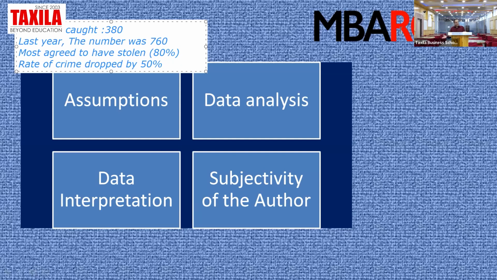It's not that we change the facts. So what are the facts? Okay, you caught 50% criminals. Further, that 80% of them have agreed. Now over here in data interpretation, you can even bring out how about the 20% crimes that these people are committing. It is even possible that those crimes are very, very serious.